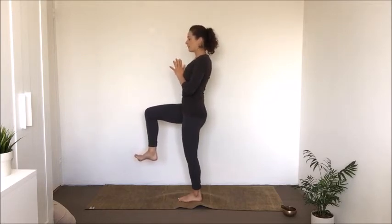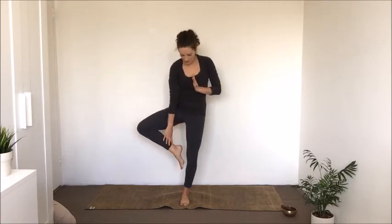Now from here, we're going to find our tree pose. So you might stay here in stork pose. If you want to come with me a little further, bring your left hand to your left foot, and you might place it to the calf, or you might bring it up toward your thigh. So it doesn't matter where you go. If those options aren't working for you, you can bring the foot to your ankle and still work the left knee out in space. So the hip is open.